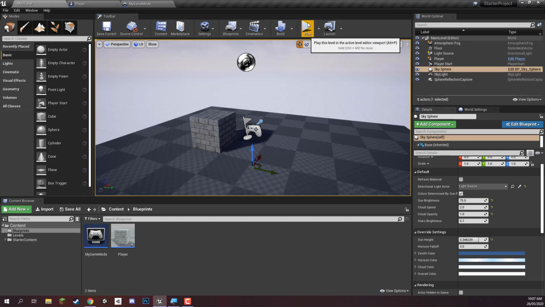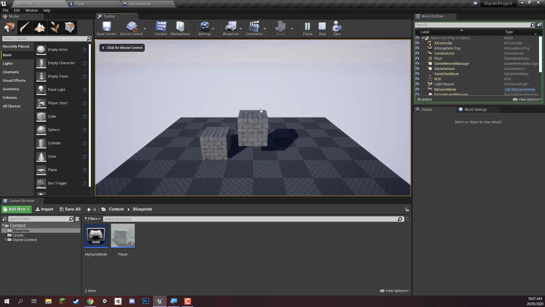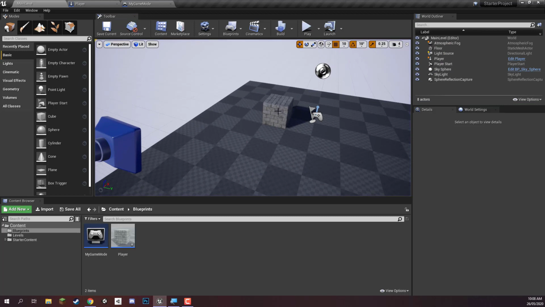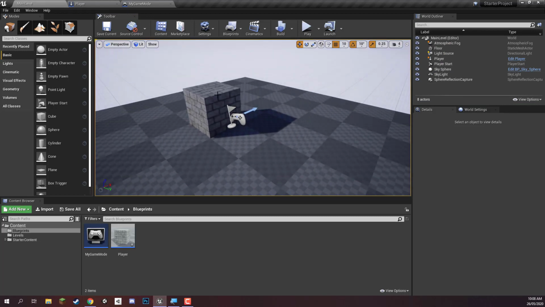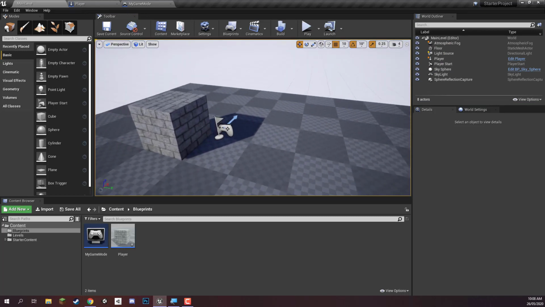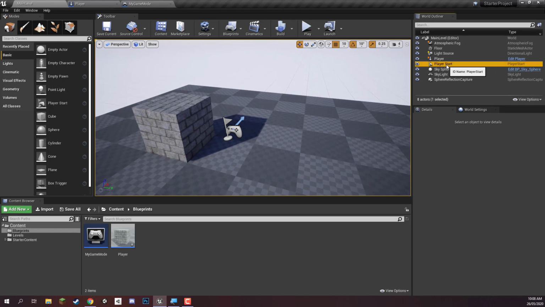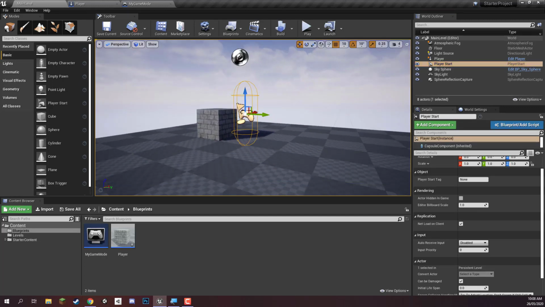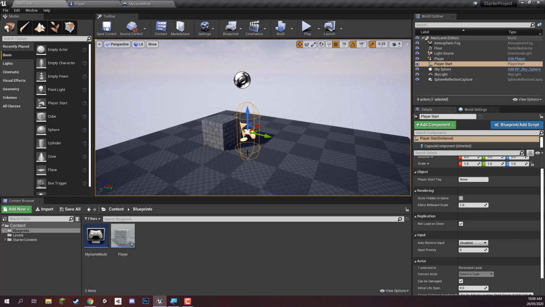the player's perspective. Okay, we got it here, but something wrong has happened, and that is we all of a sudden have two players. So if we click stop, you'll see that we have one right here, but along with this player that we manually dragged in, we also have this here, which is the player start object. And this player start here basically defines where we want our player to start. And at the start of the game, it will create us a new player.